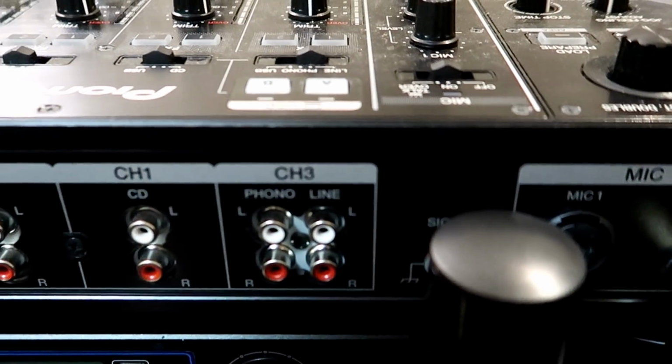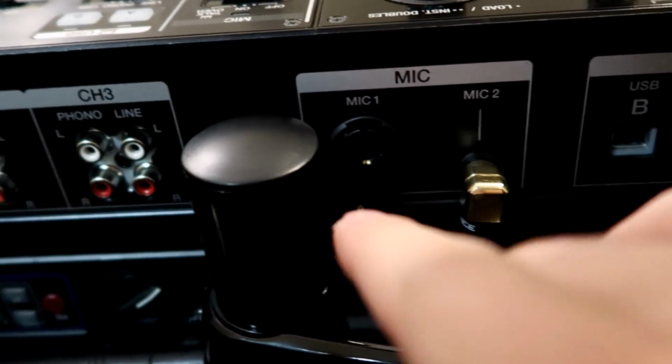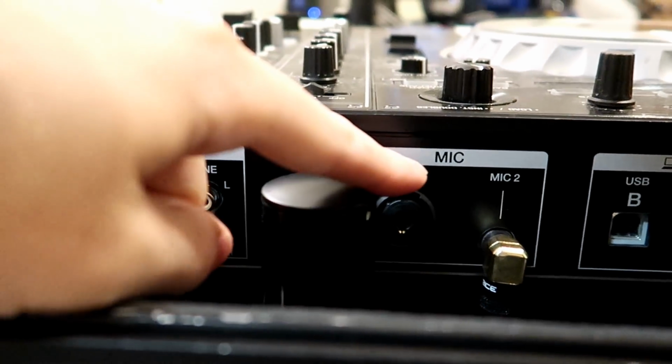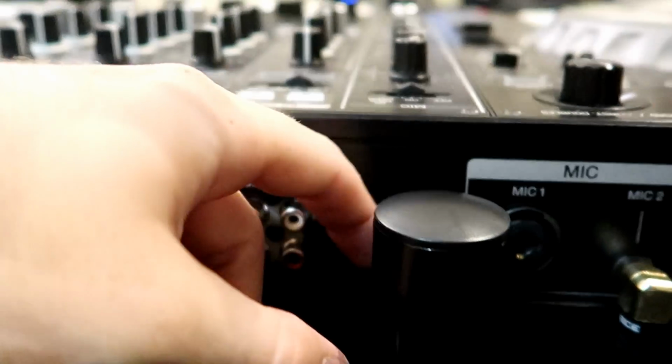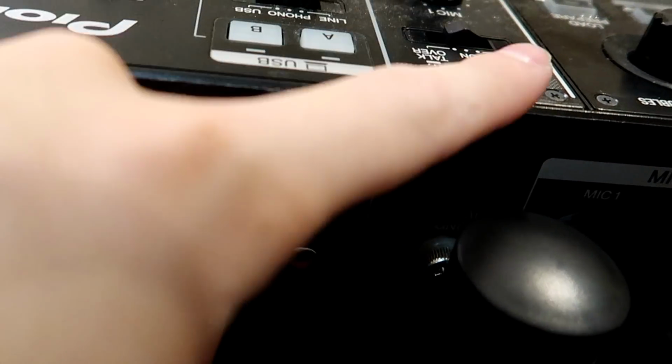Two, I got all these ports I need to use. I need to use those line RCAs and I need to use this mic input right here. It's literally as close as I can get to right here in between these two, because right here is a terminal for turntables that I probably will never use.